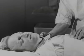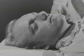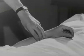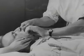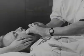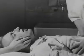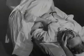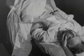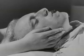This man has stopped breathing because of an overdose. His color is beginning to deteriorate, and his pulse is weaker. Put in an artificial airway, get someone to support the jaw, and start artificial respiration. His color improves at once, and his pulse returns.